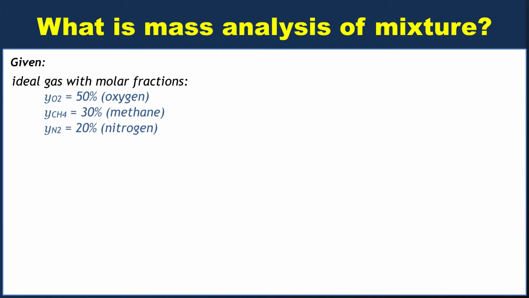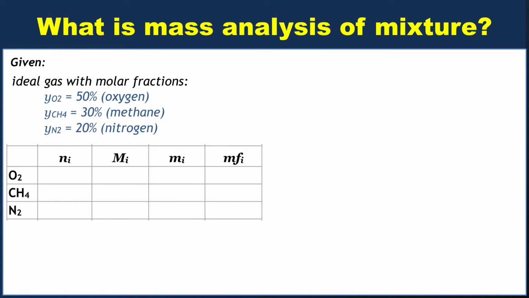Okay, so imagine that we want to figure out what the mass fractions of this substance are, namely, by mass, how much of the substance is oxygen, how much is methane, how much is nitrogen. The very first thing I would do in analyzing any problem of this sort is to construct a table, because you'll only get so far with subscripts. So on the leftmost side, the first column, I just have the three molecules. Then I have various variables, both in terms of molar fractions and mass fractions, that we want to fill in.